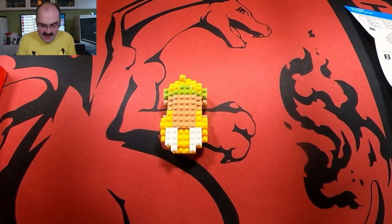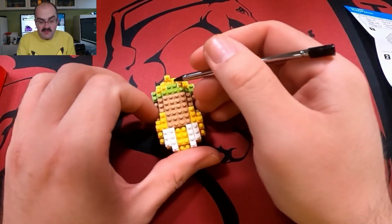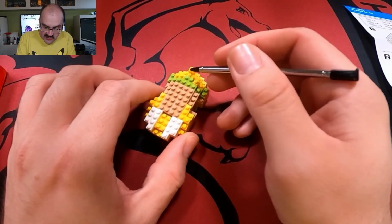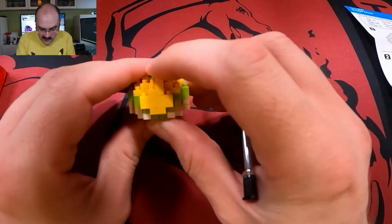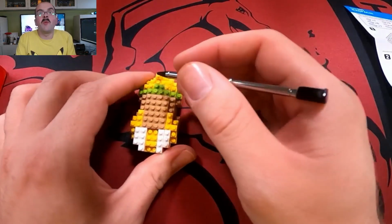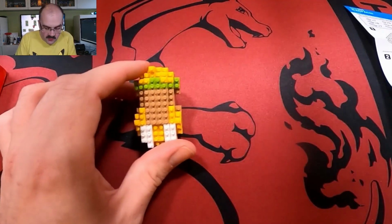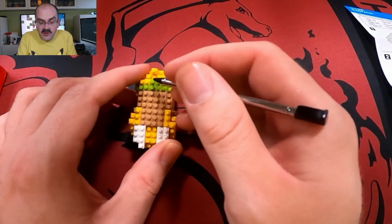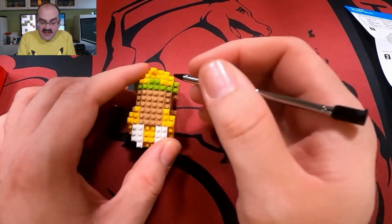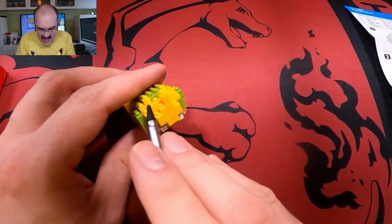Step 7 of the build is completed, and it's a fairly easy step. Yep, but once you get the hang of things. So I began at the back again, and with a yellow 1x1 here on top of the 1x4 at the very end, so that it does form its tail. Then right here, I used that 1x1 brick as sort of a guide brick to place my next brick, which was a lime green L, where the gap was facing the northwest, and then another one to its side where the gap was facing the northeast. And each one of those gaps is filled with another yellow 1x1 here and here.